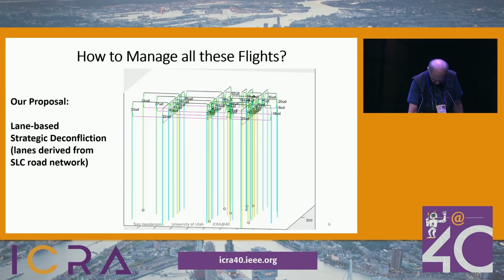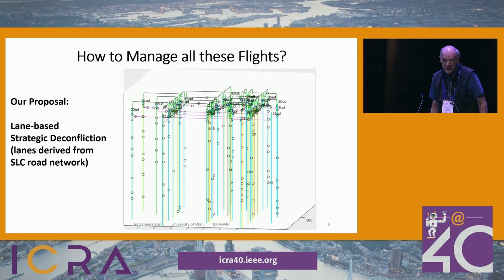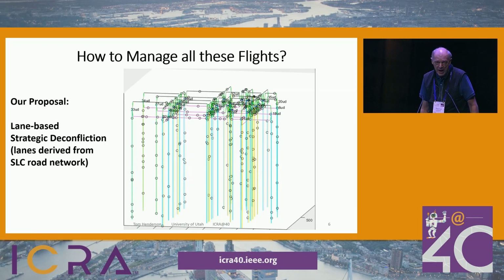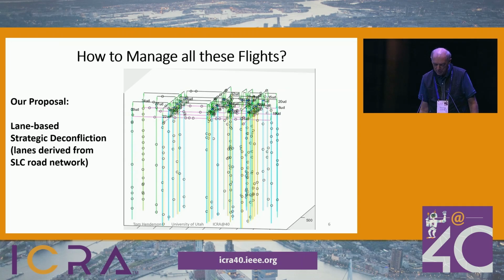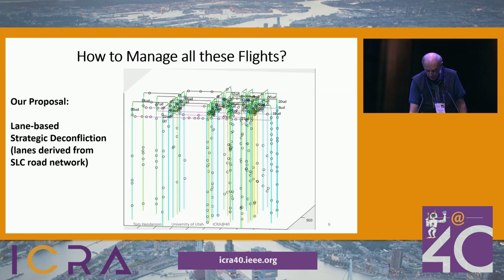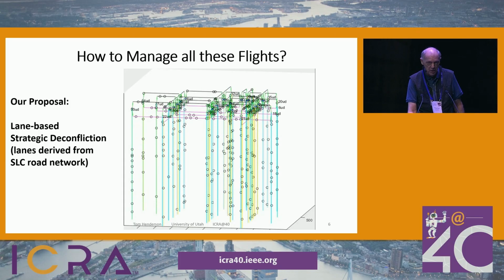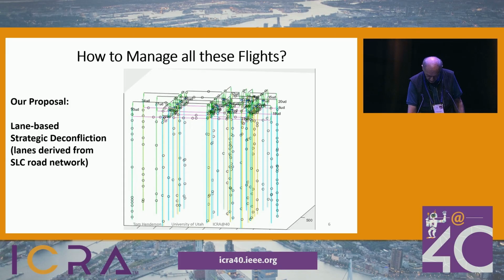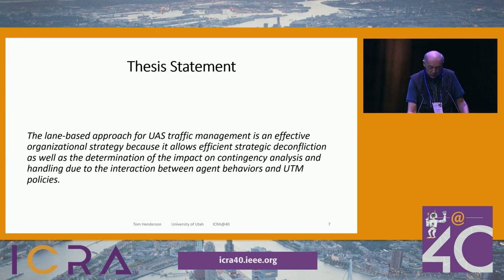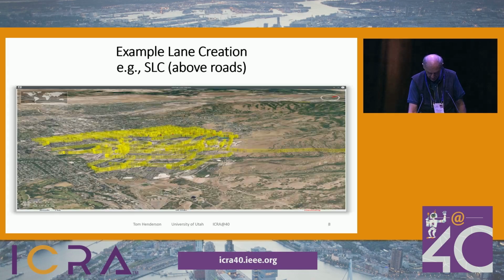So here I'll show you one of our little simulations of a flight, a bunch of flights going through a lane network, where we give it a safety headway, never violated. You can run thousands of flights through this thing. The idea is that we simplify these networks in such a way as to make it computationally easy to schedule flights. They don't have to know about each other. They simply get scheduled into this thing by a reservation system. So that's our thesis. This lane-based approach makes life easy. Simple, straightforward, the algorithms become good, and it has a lot of collateral benefits.